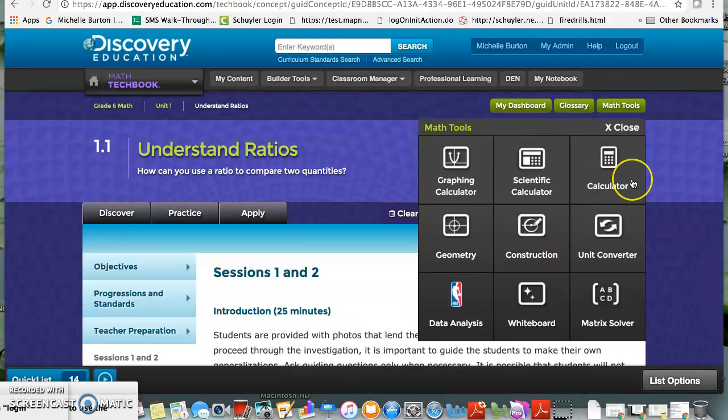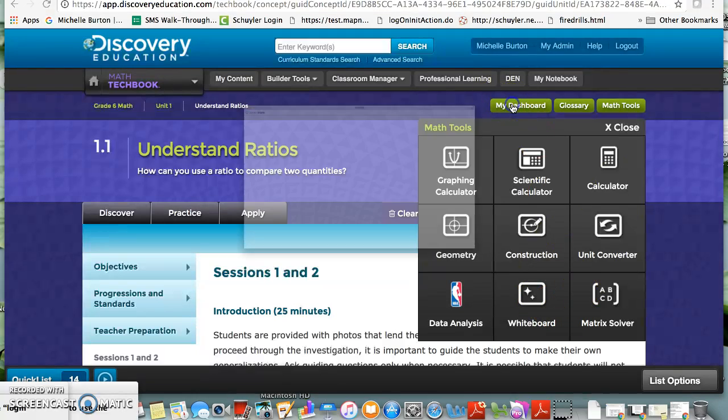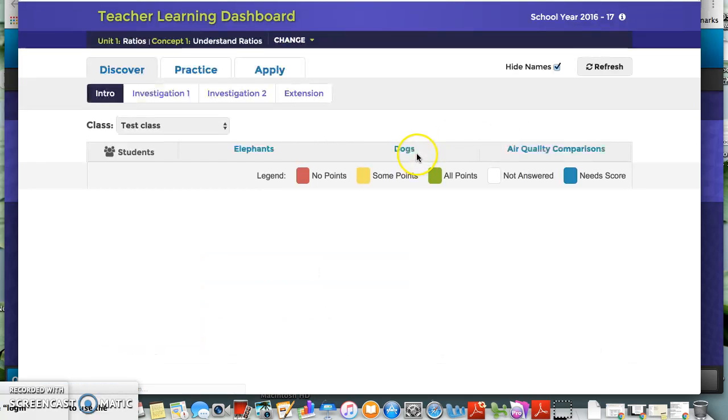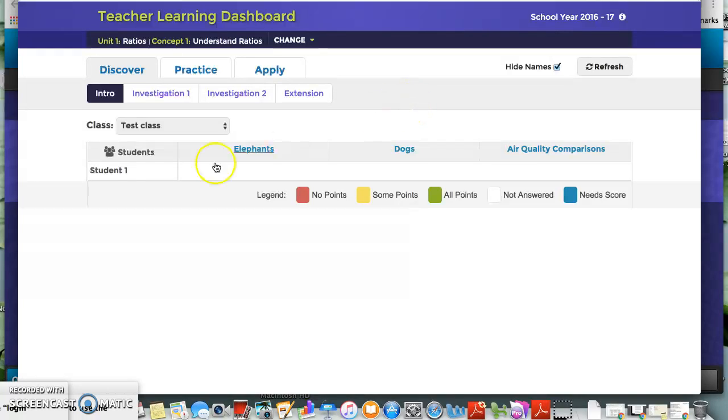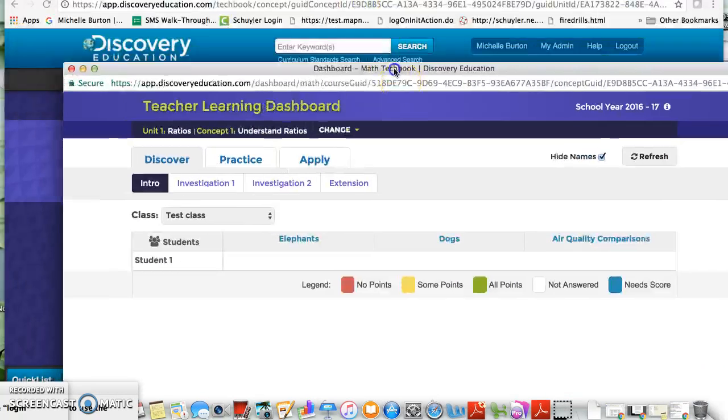Different tools are available, so that way you don't have to worry about students bringing them or teachers providing them. They're simply here already. And then there's also the dashboard, which allows teachers to unpack items for students and assign them giving due dates as well.